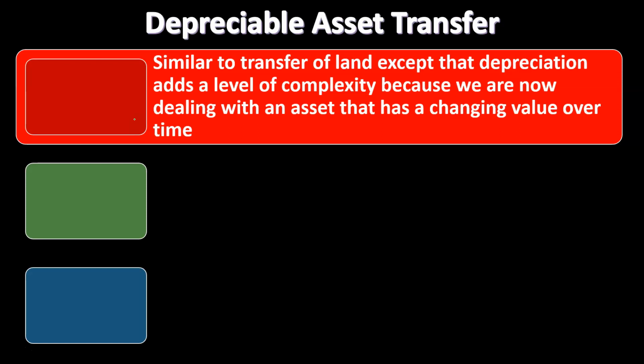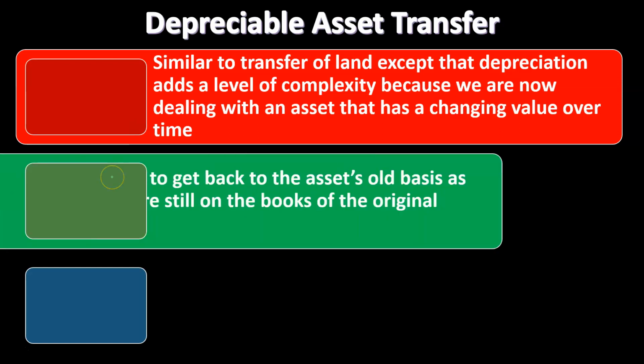Because when there's a sale, we have two accounts that are affected. One's going to be the original cost and then the accumulated depreciation. And then we've got the valuation going forward that we're going to have to deal with, because the purchaser is going to now be depreciating this item using the new cost that they purchased it for, having it on the books from there. And we're going to have to consider what we are going to do with regards to the depreciation going forward if we consider it as something that should have been eliminated. So that's going to be the added complexity.